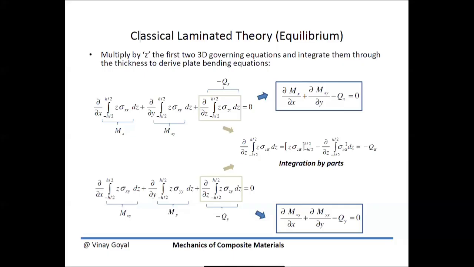What we realize really quickly is that this quantity becomes a shear force through the thickness, and that's also true for this case. We already told you that evaluating this at the top or bottom surface will give you zero, so this is not present anymore. But this right here is Q. So you can see that this derivative altogether is Q. So for the first equation I have that, and for the second equation I have that.